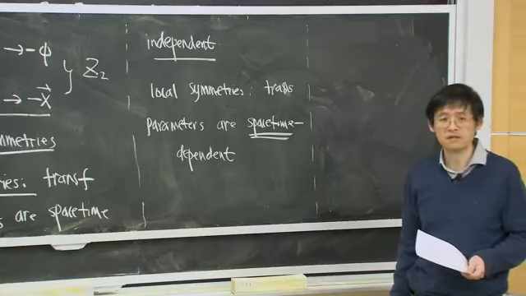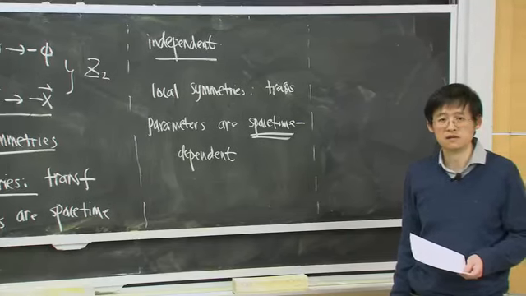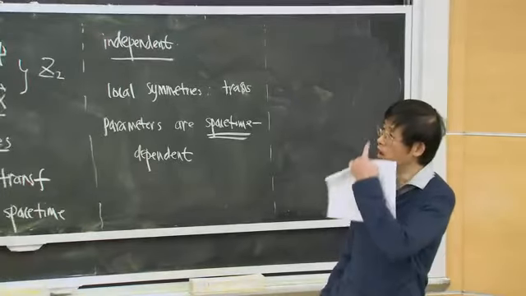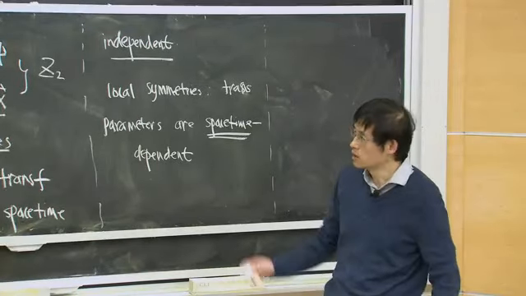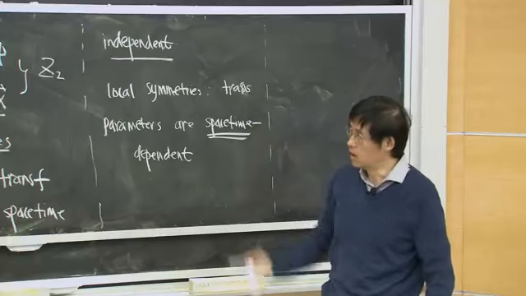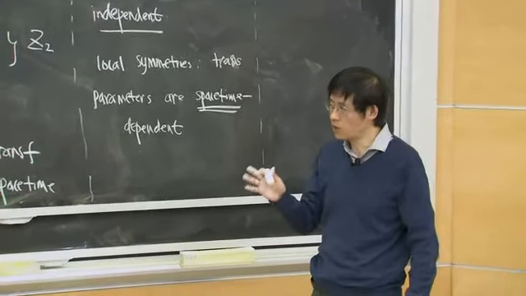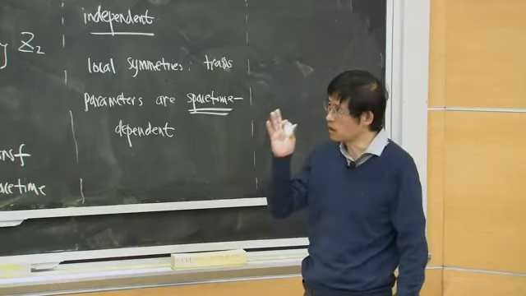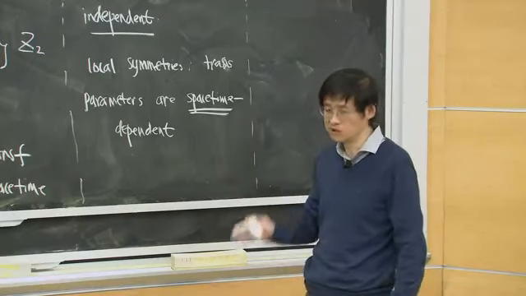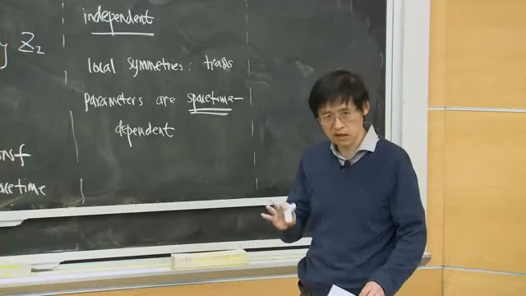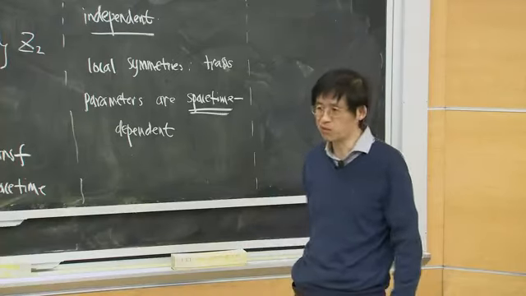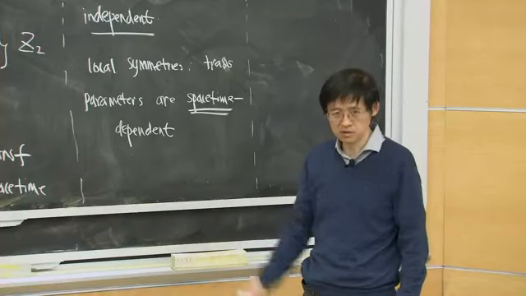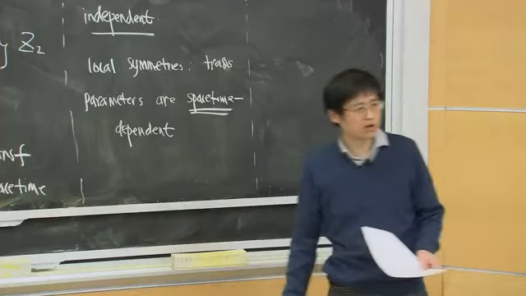Yes. If a transformation changes the action but doesn't change the equations of motion, is that still a symmetry? Yeah, that's a very good question. By definition, if it leaves the action invariant, we say it's a symmetry. And in general, almost always, if it leaves the action invariant, it also leaves the equations of motion invariant. Yeah, but it's not guaranteed. Just purely from a mathematical point of view, it's not guaranteed. But for all physical examples, it's almost always the same. Other questions?